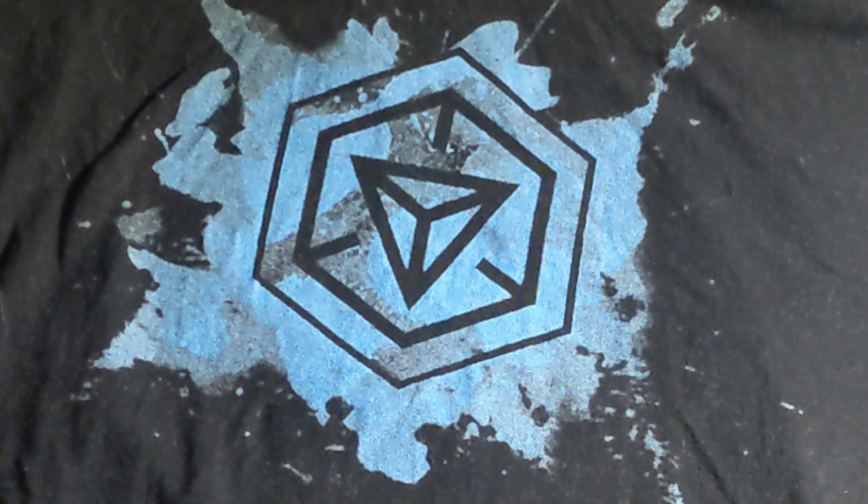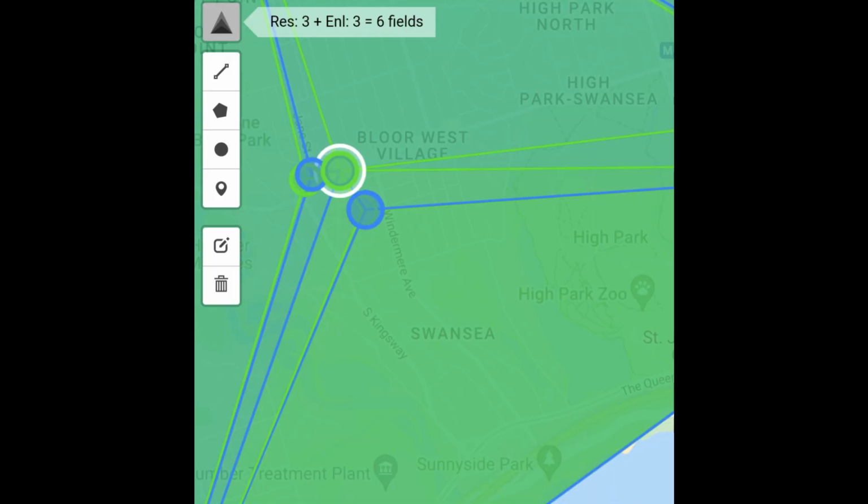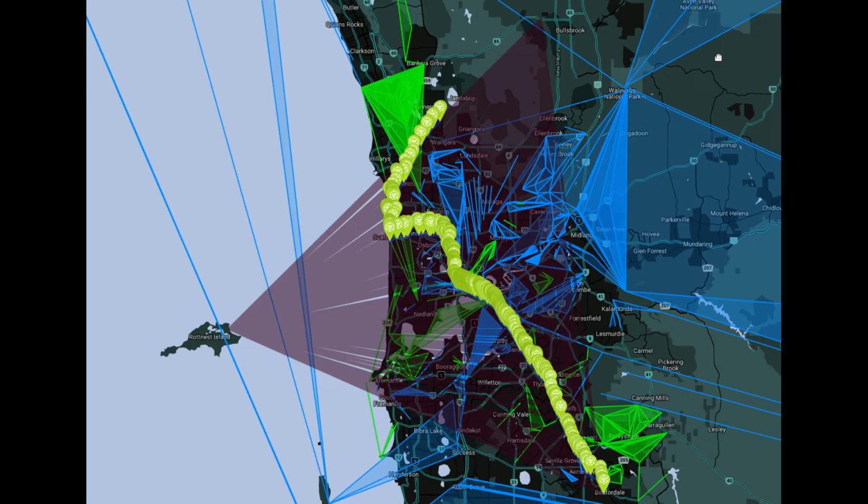This is Ingress Agent 57 Cell, and this morning some friends of mine and I are going to make some fields. The idea for this op came about when I learned it was possible to create your own co-located portals, and I thought, why not take advantage of this to create a record-breaking number of layers over Perth, Western Australia. Oh, before I forget, this video contains an Ingress passcode. Keep an eye out for that.